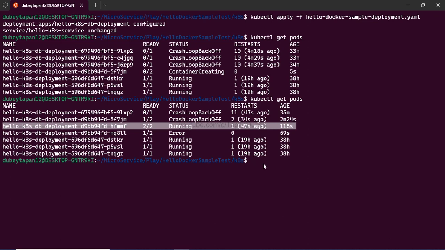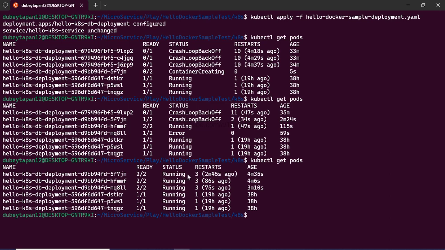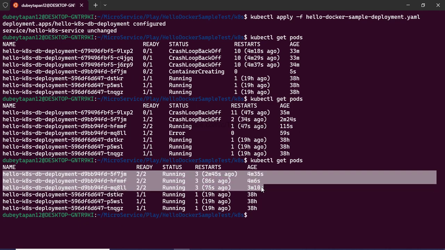So let's wait for one more minute, and then it should be in the ready status. Now I'm running kubectl get pods again, and hopefully this time all three pods should be up and running. So let's run kubectl get pods, and we can see that all pods are running, and 2 out of 2 means both containers are running.